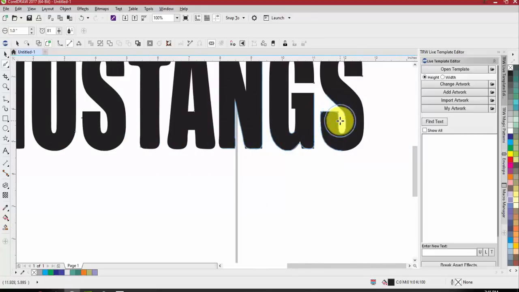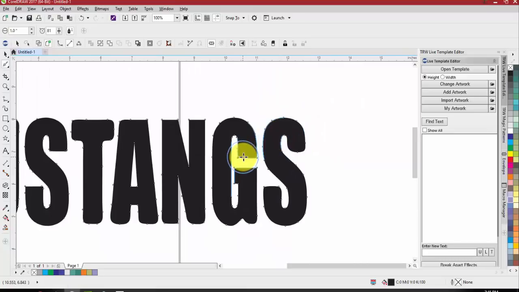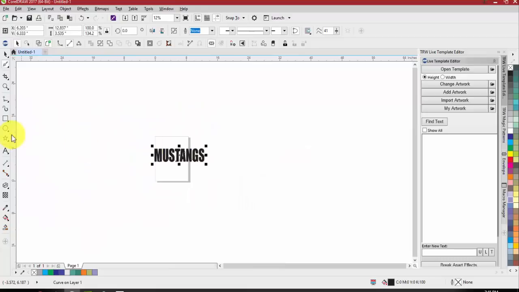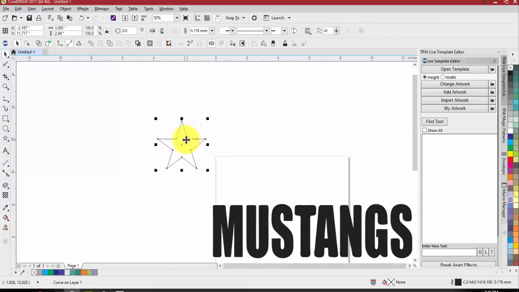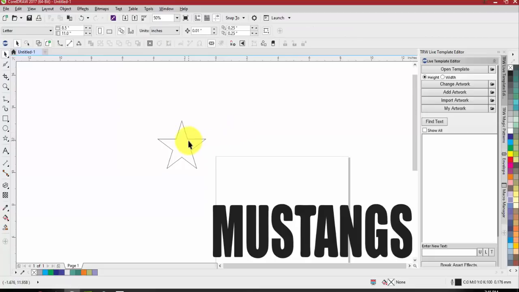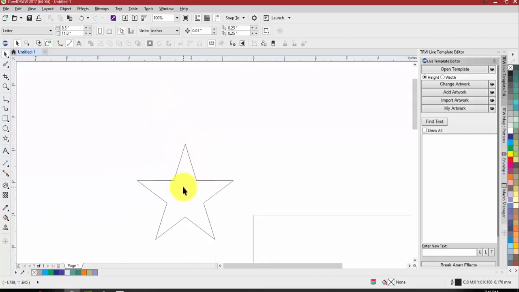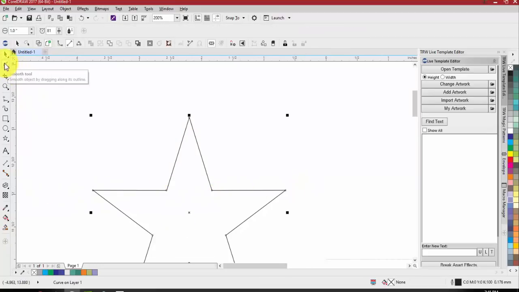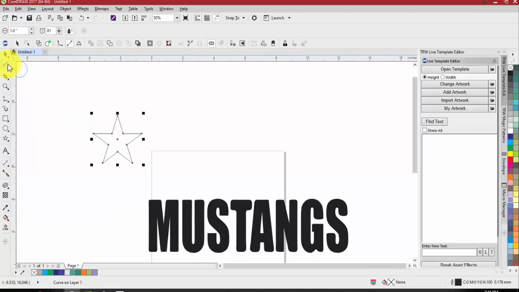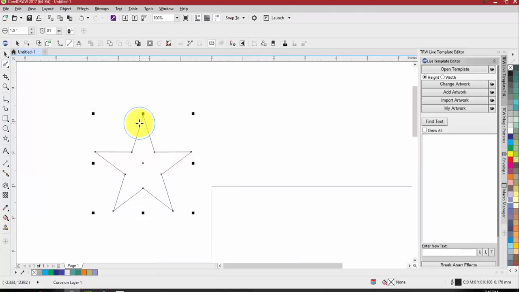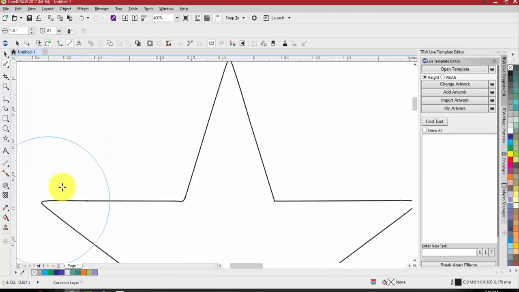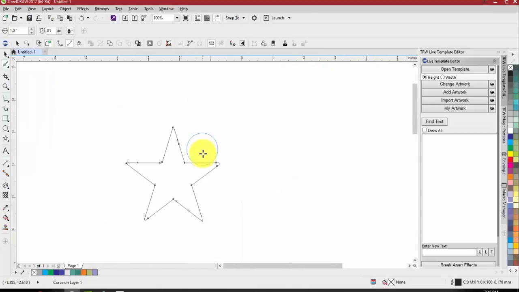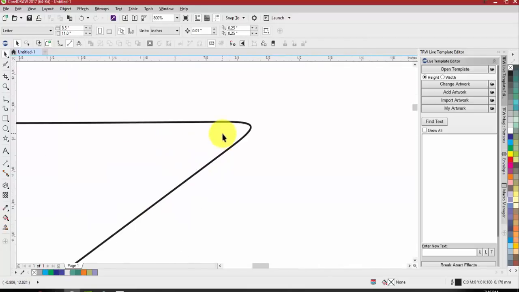A good time to use this tool is, in a lot of our templates we might use a star shape, maybe around text or in a live template. Sometimes when we have really sharp corners like this and we cut a thicker vinyl like glitter, it might be a little bit hard to weed some of those edges. So one way around that is you can take the smooth tool. It's right here under the pointer, smooth. You left click and hold just a little bit, and it's going to round those edges out for us just a little bit. And that's going to be a lot easier to cut and weed than those really sharp edges.